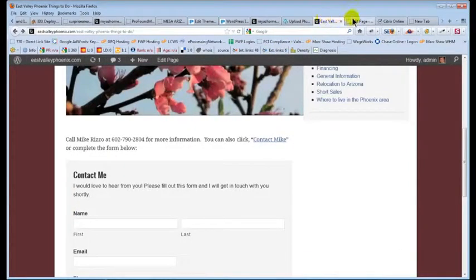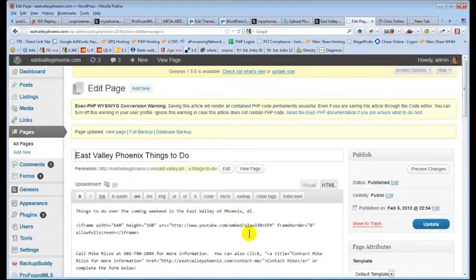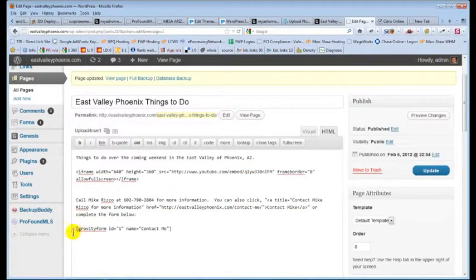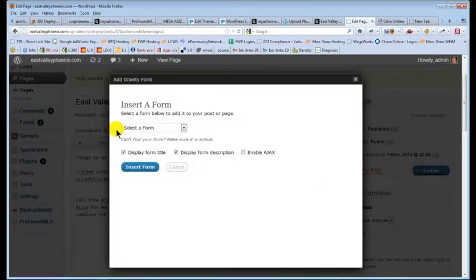So what we're going to do is go back into here. I'm actually going to delete this because once you've made the decision, unless you really know the code to change whether you're going to show the title or not. Excuse me, I'm going to sneeze. Excuse me. I'm just going to delete it and reinsert it. So I'm going to get rid of this, and I'm going to get rid of that.